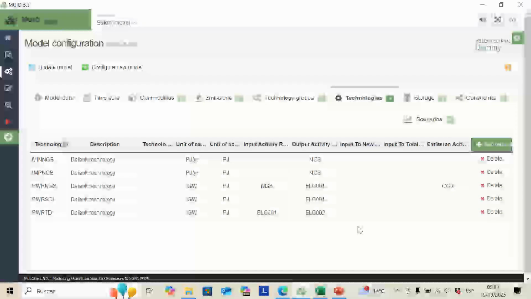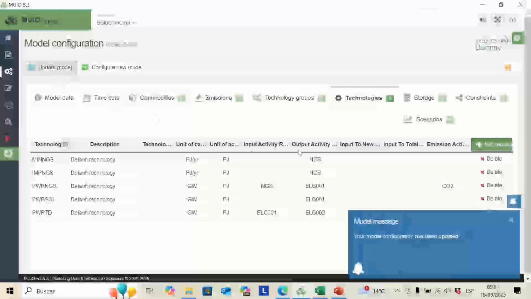So for example, the input to new capacity would be something like the number of jobs for constructing X capacity, and then total technology would be the number of jobs for running or maintaining that capacity. So more or less, this is the usability for these two parameters. But for this exercise, we are not going to use them.